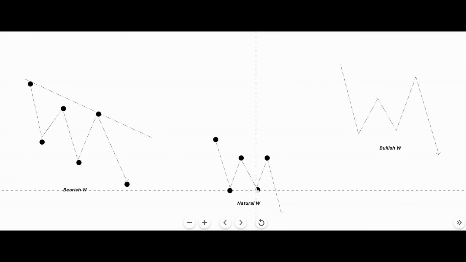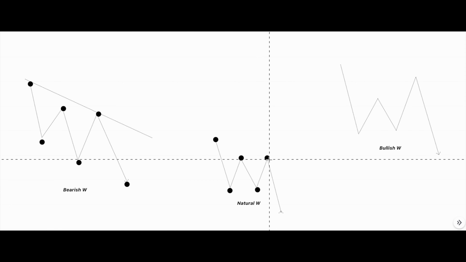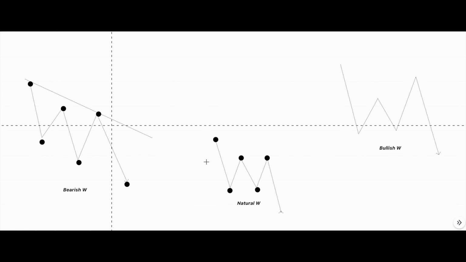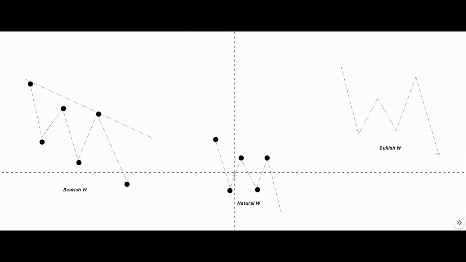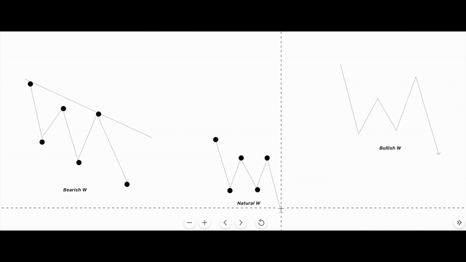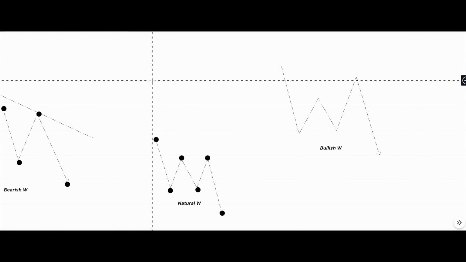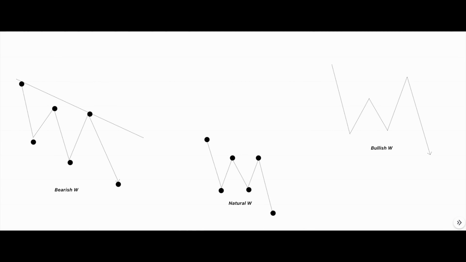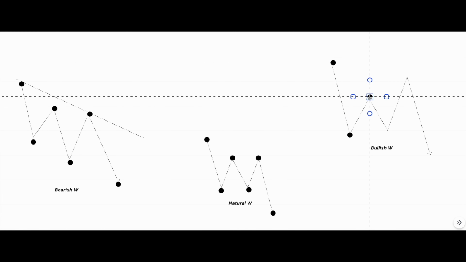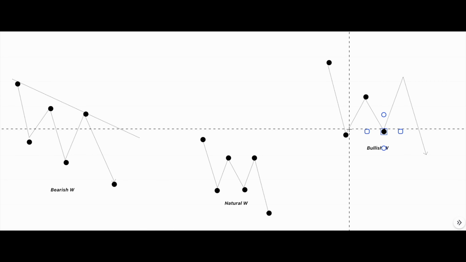So price continued, failed, and continued higher, took out internal liquidity or mitigated any kind of liquidity towards the left and continued towards the lows. It's pretty simple. Price establishes a high, low, lower high, equal high, continuing towards the lows. Fairly simple. As you can see on this bullish W, price establishes a high, a low, a weak high, a higher low, or in whichever case, an equal low.